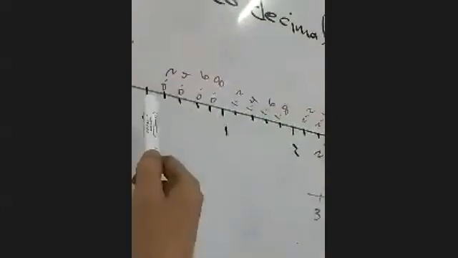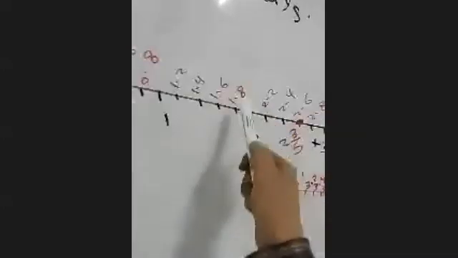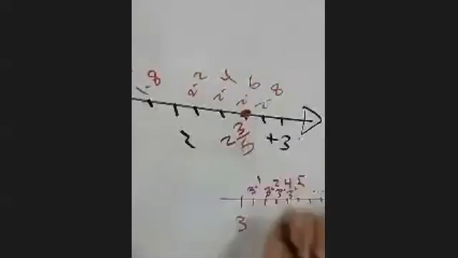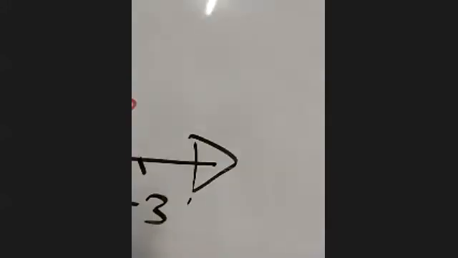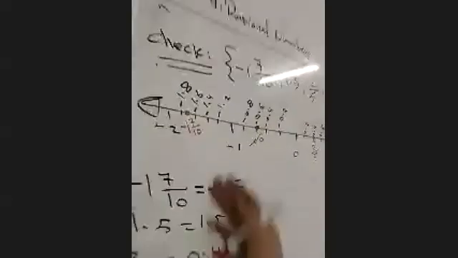Look here. They repeat themselves. After the 0, 0 point, 0 point, 0 point. After the 1, 1 point, 1 point, 1 point. After the 2, what will they be? 2.2, 2.4, 2.6, 2.8. Then after the 3, what will they be? 3.2, 3.4, 3.6, 3.8. See? Got it? Okay. Now on the negative, we'll do the same. After the negative 1, negative 1.2, negative 1.4, and go on. Got it now?